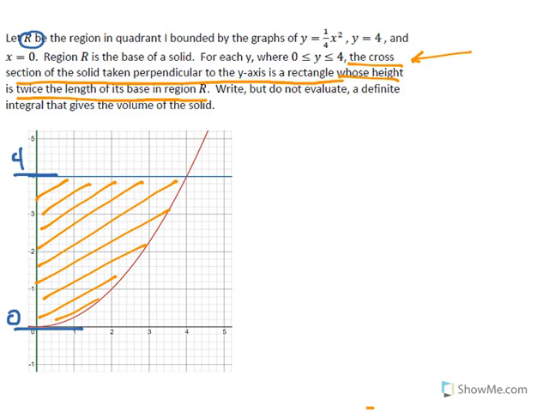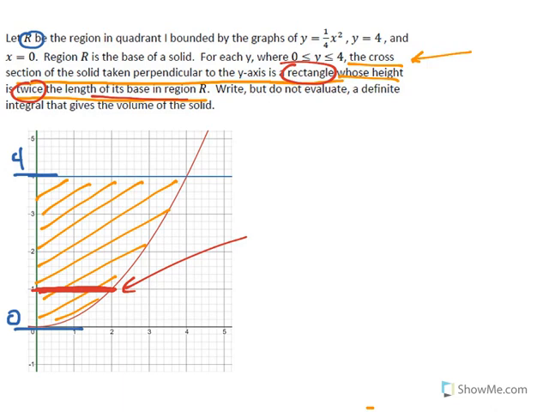Suppose we take a cross-section perpendicular to the y-axis at y is equal to 1. So we'd be looking at this red line segment on the base of our solid. And we're going to build up from this red line segment so that our cross-section perpendicular to the y-axis will be a rectangle whose height will be twice the length of the base. For this particular segment, the length of the base will be 2 units. So twice 2 would be 4.